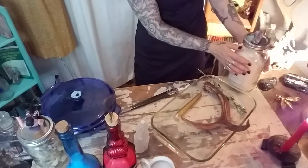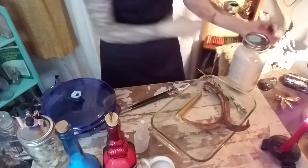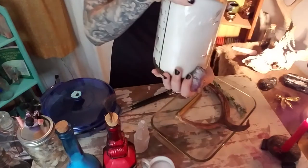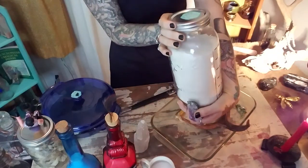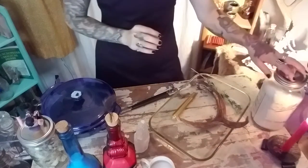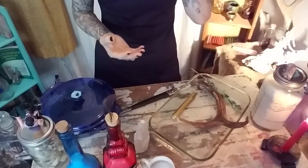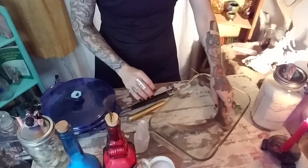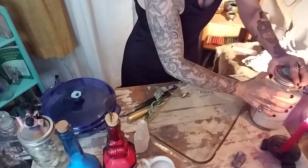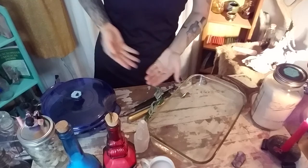You could certainly just put it like this in your window. I have a nice amethyst chunk that stays on top of this, and then I write on a little label that peels off super easy — 'full moon blessed' — and which full moons it was out in. This one was out in May, June, and July of 2018, and then on a very special day to me, June 7th of 2018. So that was a quadruple whammy, and that is going to be what I do the demo with. You would get it from the store, unpackage it, sage the area, do a cleanse. Then personally what I do is have the bag in my hand and say a little prayer over it, or keep the bag on my altar for as many days as I could before I got it into the full moonlight.